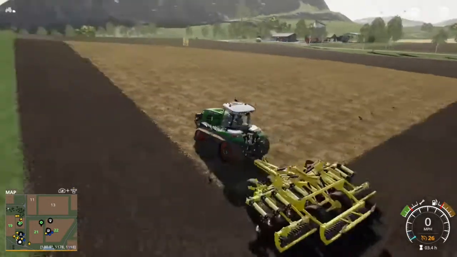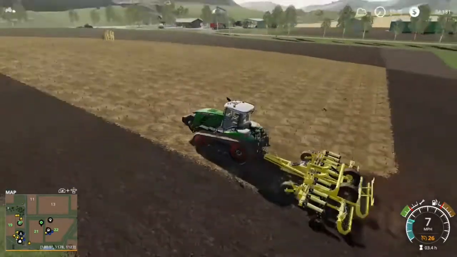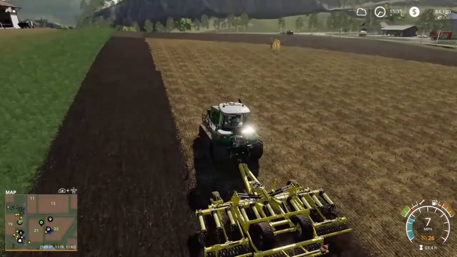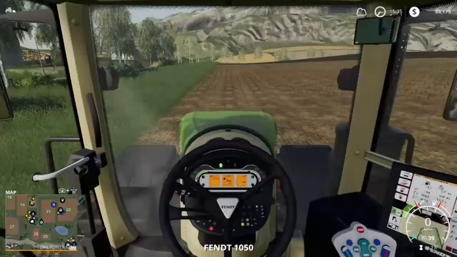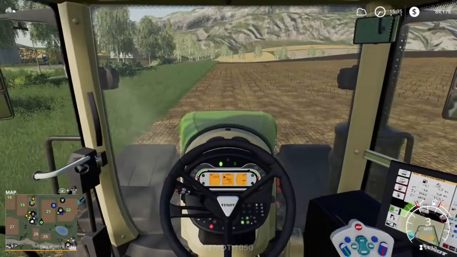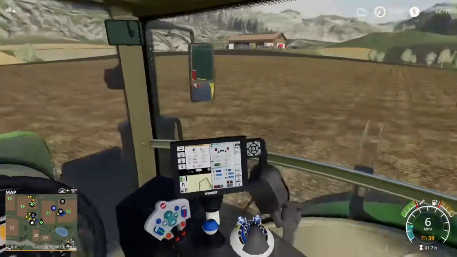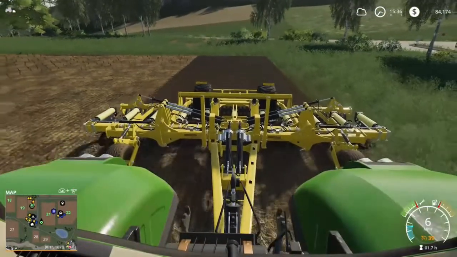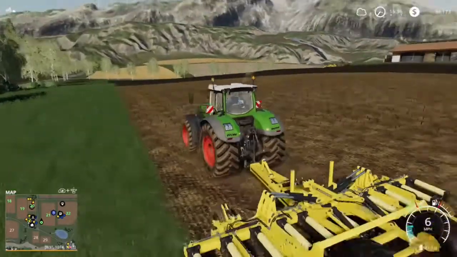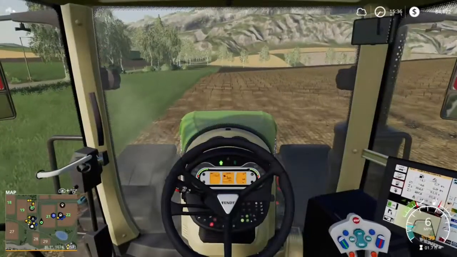So as you can see, the field itself, the part where we use the subsoiler on, it looks cultivated. You're not going to have the straight lines that you would get with a plow. So it technically counts as cultivating, but also counts as plowing. So right now we're using the AgriSim Culti-plow Platinum 8M. It has a working width of 10.5 meters and a working speed of about 8 miles an hour.